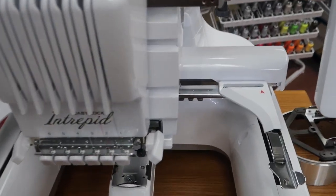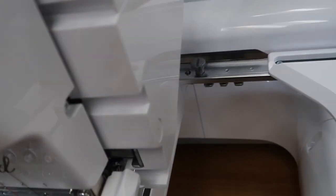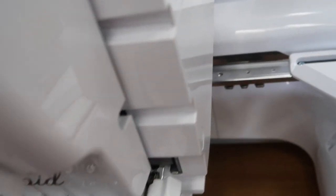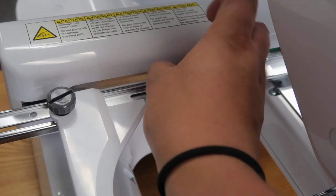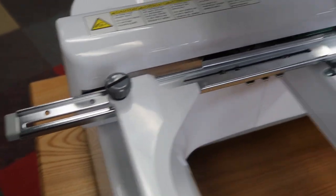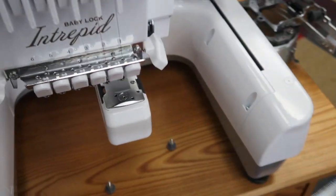We're in front of the machine. We have our basic A-arm on, and to take this off all you have to do is take this screw out. Set that to the side. There's one more small screw right here that we're going to take out. You don't have to do anything with the large screw — this is just going to lift right out. You can set this to the side.